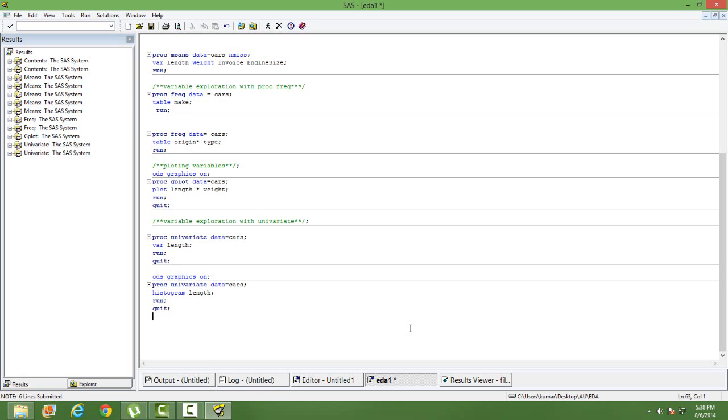How do we deal with missing values? What is the count of missing values? Whether my data has outliers or not? Whether my data is symmetric or unsymmetric? Whether my data is correctly distributed across different categories or not? So all these things we can get to know, and thereby understand the data better by doing these exercises.